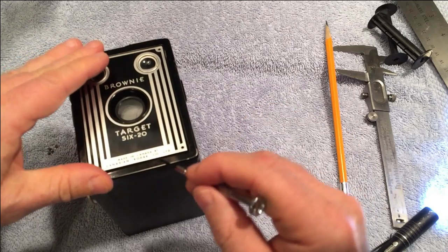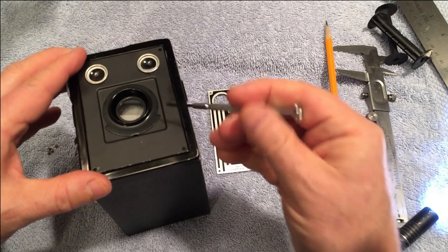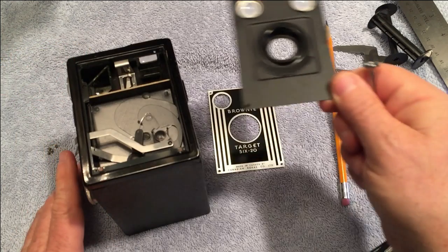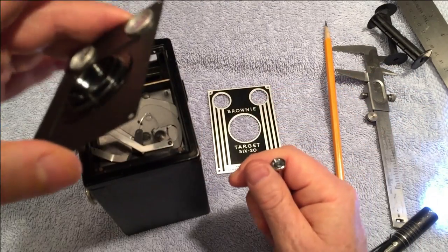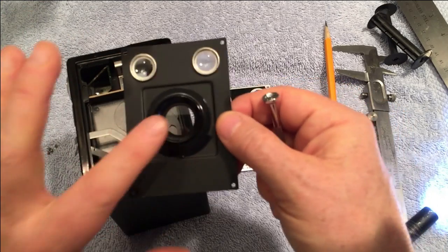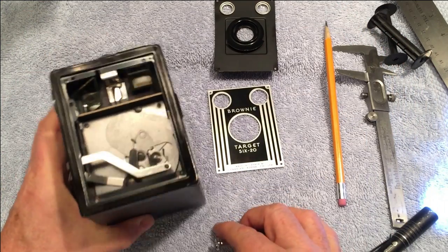So this comes off the sill plate, and then this comes off, and at this point you can clean all this, these little lenses over the viewfinders, and this plate, the glass that's over the top of the lens.